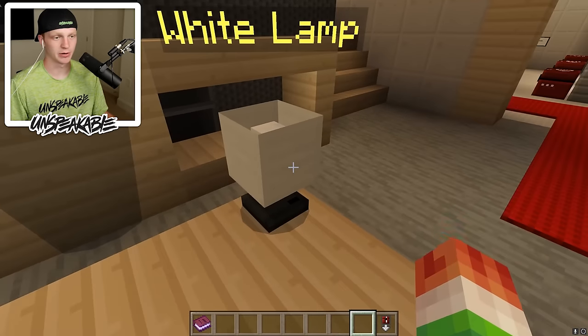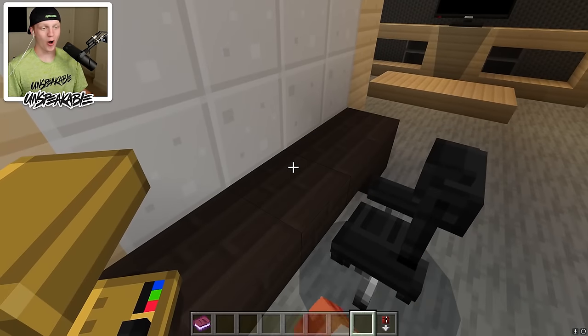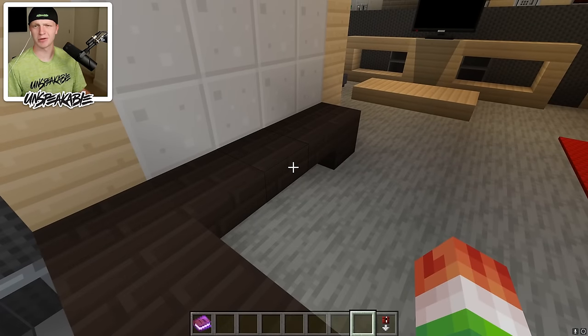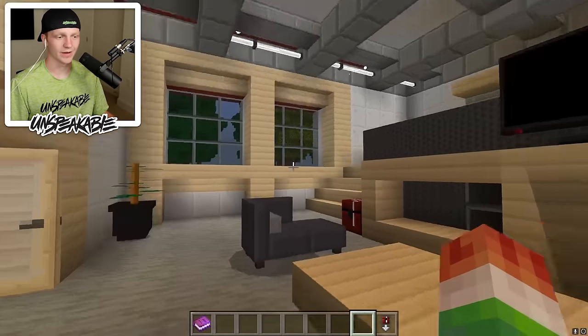And you know what? I'll take a laptop too. And a white lamp. I need a lamp somewhere in the house. Oh, a computer. Okay. Yep. Definitely need that. I'll take that. And I was gonna take the chair, because if I buy a computer, I kind of gotta buy a computer chair to play on the computer, you know?